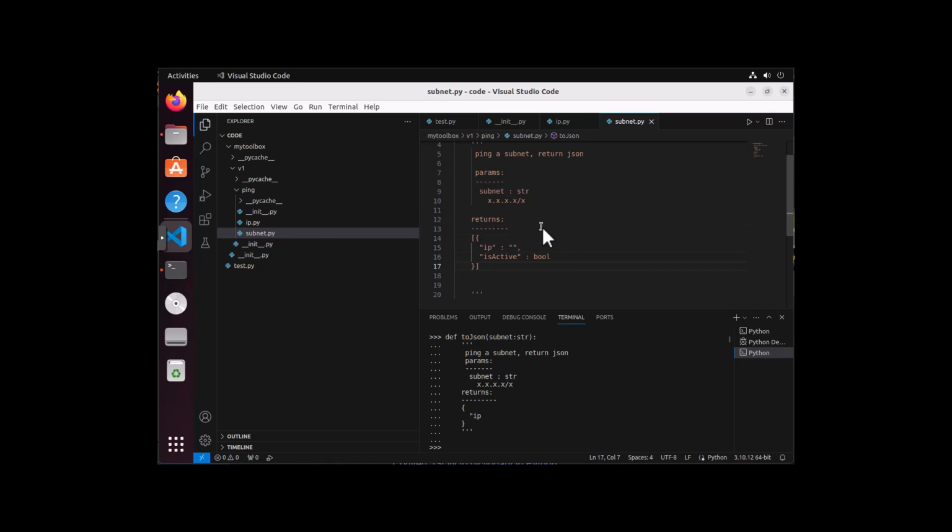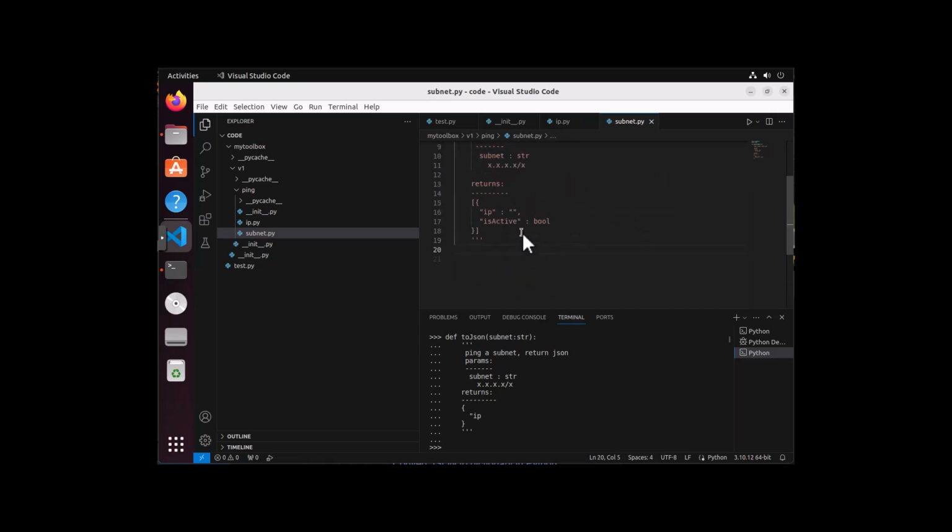Ooh, that was rough. So we're going to do an import. I think it's IP address. And we're going to need JSON, a couple others, but for now that should do it.